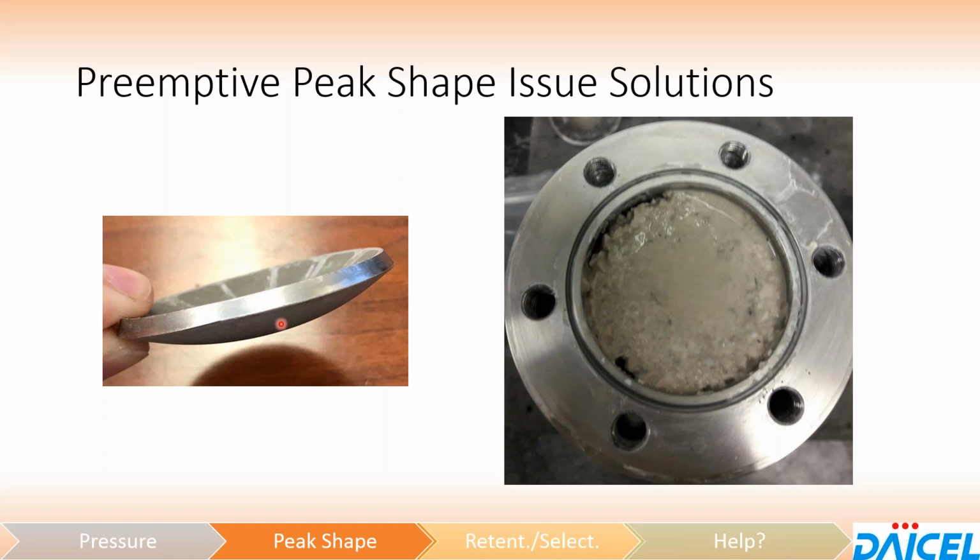This actually came from an SFC column, so the pressures were a little bit higher than what you might normally see on LC or HPLC, but that bent the inlet frit and pushed that inlet frit down into the column bed and caused a major void in the column, so the customer saw a decrease in the chromatography. And then other voids in the packing around the edges here, you can see obviously little holes, which again would manifest itself in either some fronting or some poor chromatography, or even potentially a complete loss in resolution altogether.